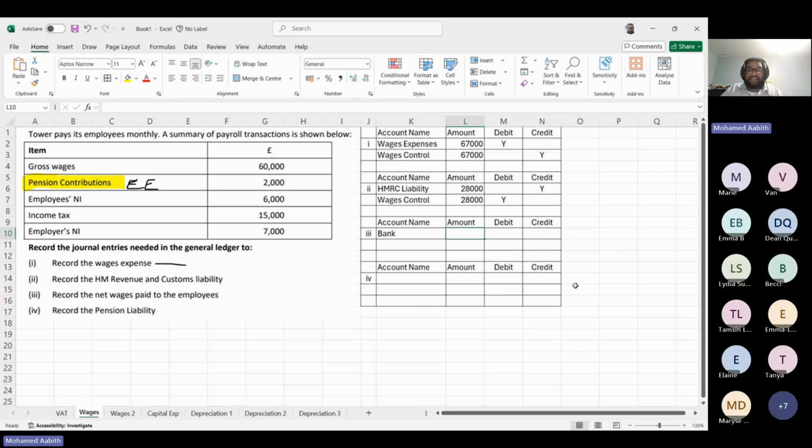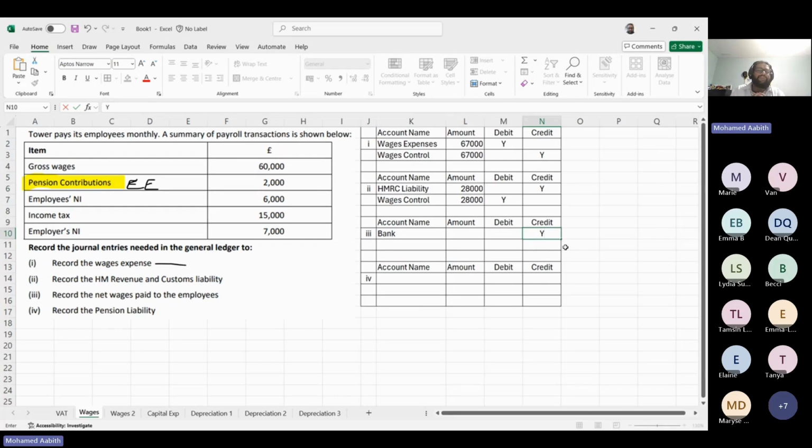So therefore, this is definitely a credit entry. Why? It is a money out. Money in is going to be a debit in the bank. We all learned about it in level 2. In fact, I even taught them in level 1 today, earlier. So here, money out from the bank account is credit, but how much? That is the million-dollar question.